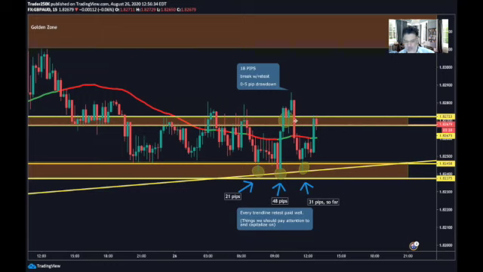But what I wanted to point out on this one, which is why I drew these on the bottom, is that these wicks right here are telling you buys. Every retest of the trend line and the bottom zone paid out. Every retest of it, boom, paid out 21 pips. Boom, paid out 48 pips. Boom, paid out 31 pips so far, because that candle looked like it was going to keep going up. Again, price action trading. I'm writing these down not because they're part of the setup, but because I want you to be learning how price moves so you can take advantage of that. All right. That was GBP AUD on the 26th.